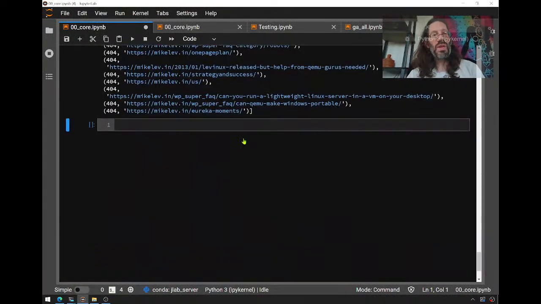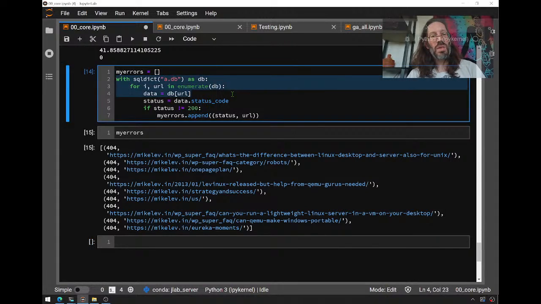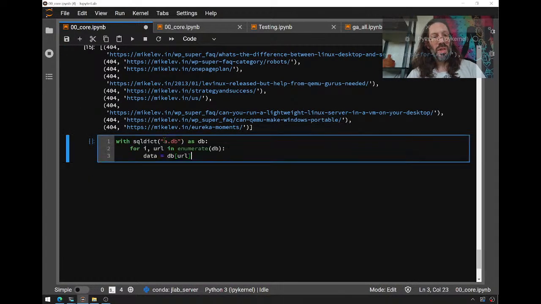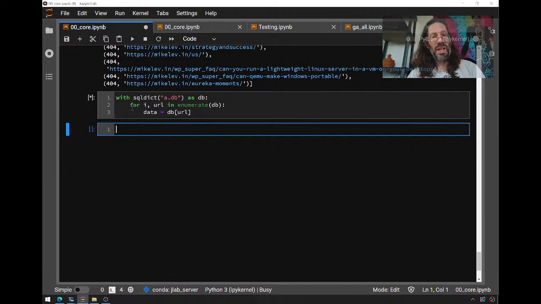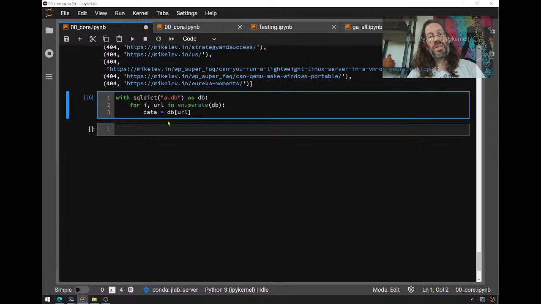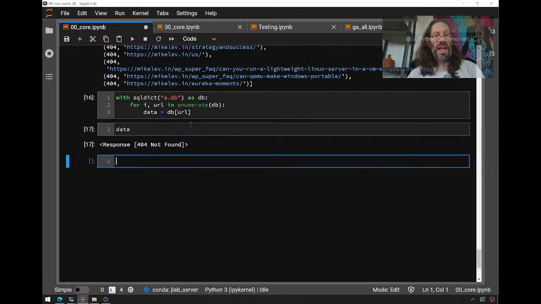Well, at any rate, this next step is going to show us stuff about it. As you'll remember, this will spin through the whole database and just populate the data. It doesn't take long to do that. It populates the data once for each loop, so it's not like it's all sitting in memory right now, but it shows you how fast of an ability you have there. And so let's look at the last piece of data.